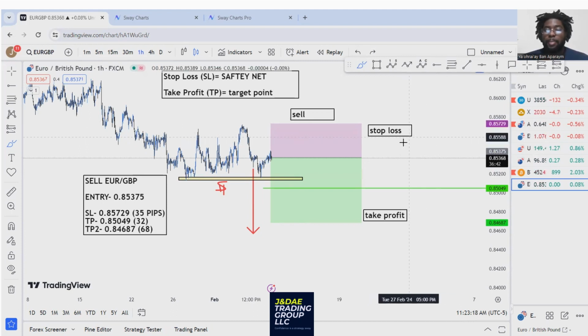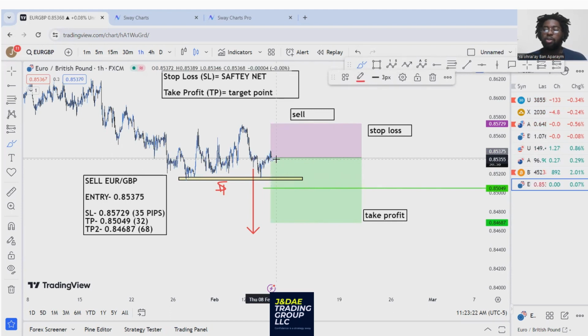Now, one of the things I sometimes do, and this is really just for those that don't understand trading and just copy and paste to make money: once it's 10 pips in profit, just stay away from it. Because if you do know how to trade, you see something go like this, and then it creates a lower high. You may say, you know what, I'm gonna put my stop here and enter this trade and let it run. That's how I take multiple entries.